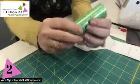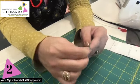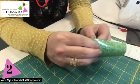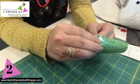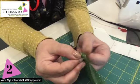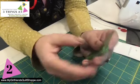I've got some little scraps here, so I'll bring this down here. Glitter sheet applique comes with a protective plastic coating on the front. I like to remove that first before I sew it on. See how it just peels off like that? The nice thing about glitter applique is it leaves no glitter. Don't worry, the glitter will not come off, I promise you.